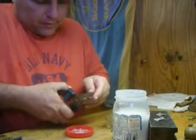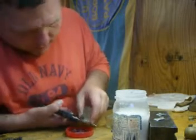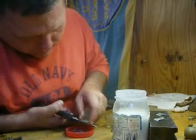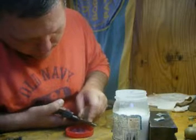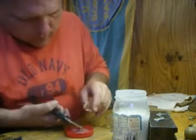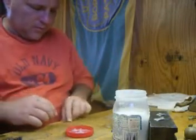And I've got 5 pieces, so I'll just cut 5 pieces of solder. You could use snips to cut these, but scissors just work a little bit better.